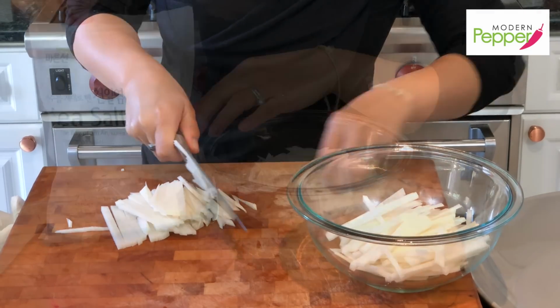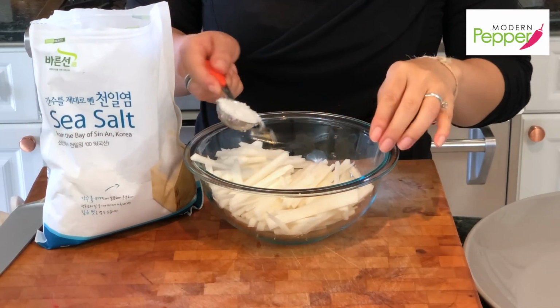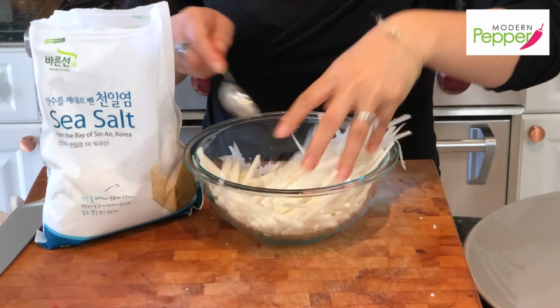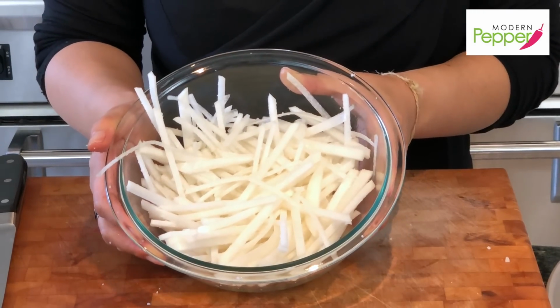And this is our last. This is Korean coarse sea salt that typically you use for making kimchi. So I have a tablespoon. I'm just gonna lightly sprinkle it and mix it, and it looks like this. And we're gonna put this aside and let it hang out on your kitchen counter for 15 to 20 minutes and we'll come back to it.